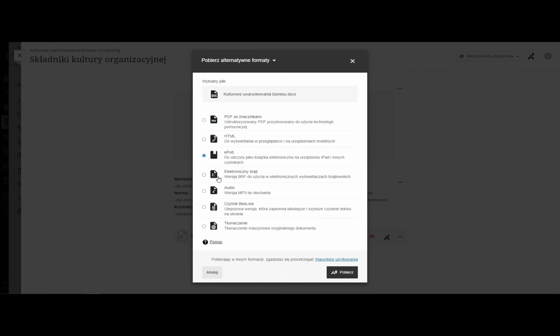Format EPUB jest to format, w którym zapisywane są książki elektroniczne i pozwala on nam na skorzystanie ze spisu treści, na tworzenie notatek, co jest bardzo wygodne, podkreślanie tekstu, pracę z tym tekstem, ale także zmianę na przykład koloru czcionki, rozmiaru czcionki, czy koloru tła. Format elektroniczny Braille jest to format skierowany dla studentów z niepełnosprawnością wzroku. Będą oni korzystać z urządzeń brajlowskich i jeżeli pobiorą materiał w tym formacie, będą mieli możliwość odczytania go na swoim urządzeniu, będzie miał on logiczną strukturę i będzie możliwy do odczytania czytelny dokument.